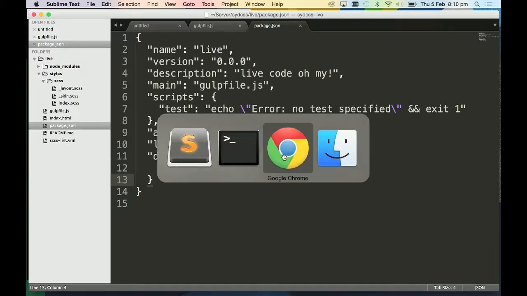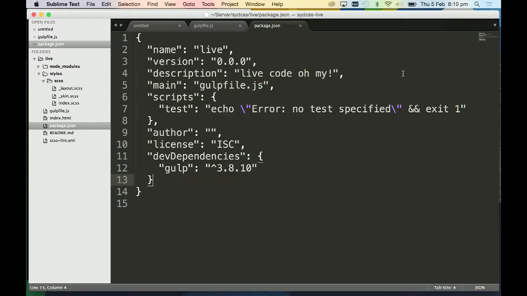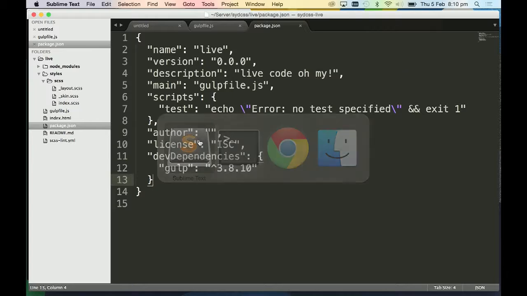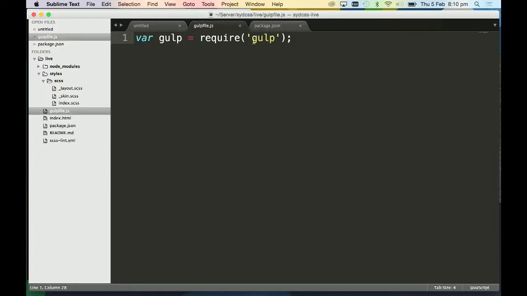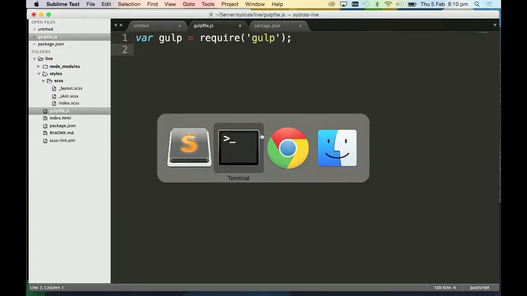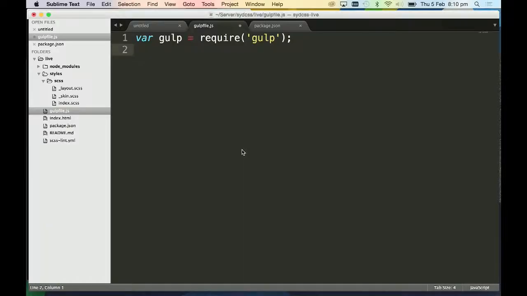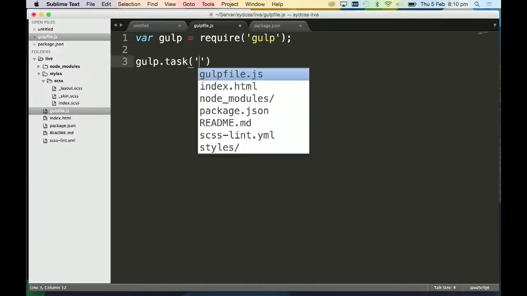Okay, so the first thing I'm going to do is I've got some Sass. So instead of having to run Sass watch all the time, I'm going to tell Gulp to run Sass for me. So I'm going to need another package. I'm just going to search for Sass.